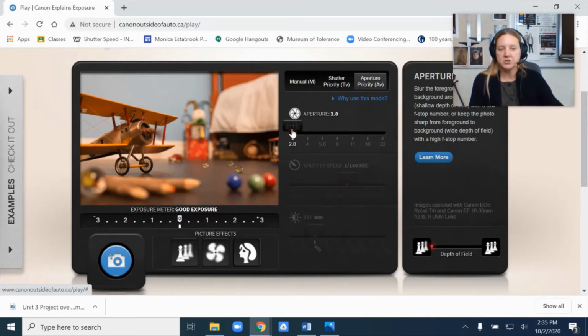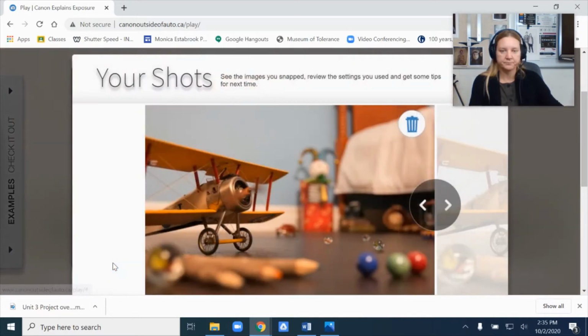Make sure you are zoomed out. That means you're not zoomed in, because the more you're zoomed out, the wider your aperture can get. Okay, so make sure you are zoomed out, not zooming in. And we're going to practice what this scene will look like and what kind of focus or not focus we're going to get with 2.8. So let's practice taking a picture.